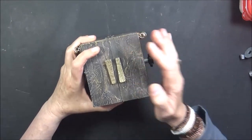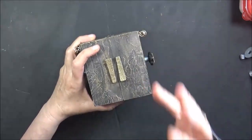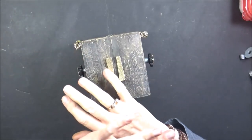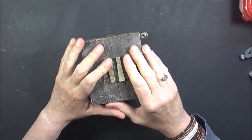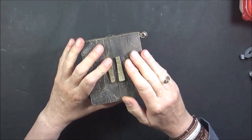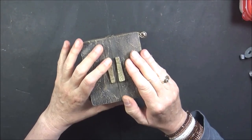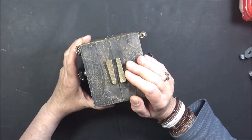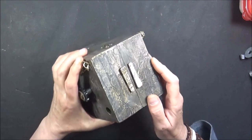So here is my box, it's completed, but I did lose some footage right towards the end. Now I think that I covered 95% of my process, but I do owe you an explanation for the remaining 5. And of course, like always, I would like you to take a look at this thing one more time in detail. So let's start with the top.